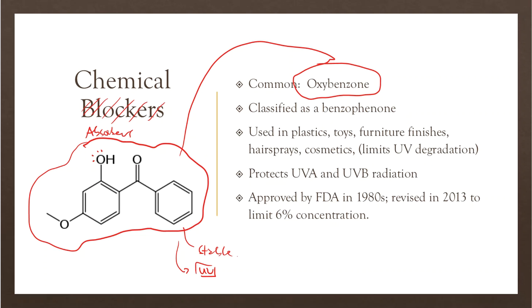Oxybenzone's only one of these choices. There's actually multiple different versions, or what we would call sister or cousin compounds to oxybenzone, and you're going to see quite a few different ones that are going to be used in these sunscreen formulations when you begin to take a look at the ingredient label. This is also classified as a benzophenone, and benzophenones make great compounds for this.